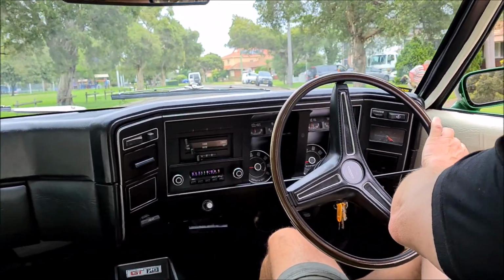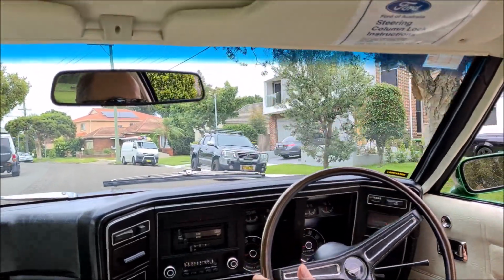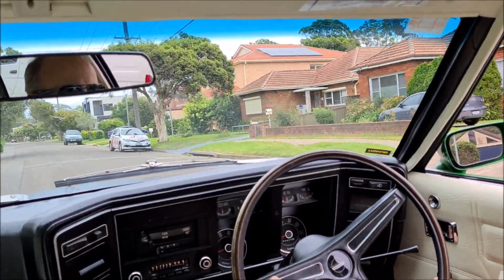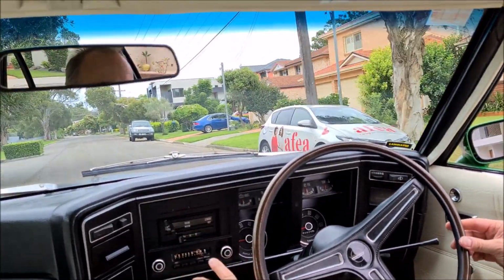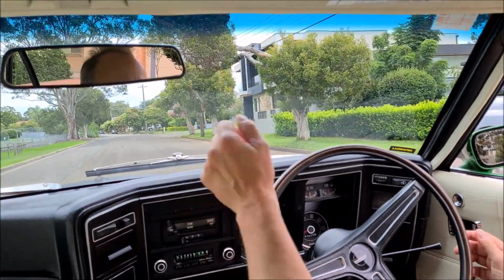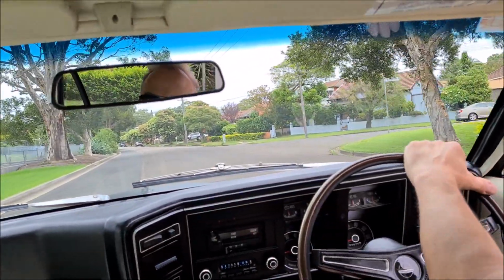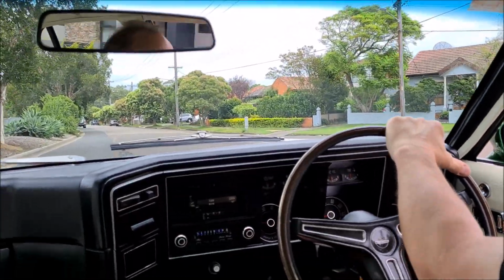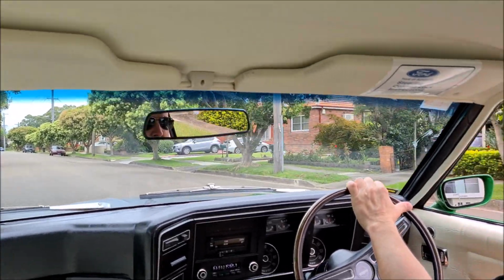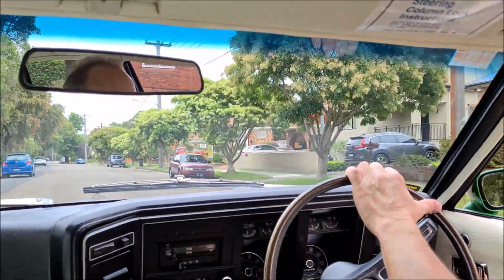So how are all the gauges, everything works? Yeah, everything's perfect. Looks like it's a more modern radio in it, doesn't it? Super fringe front, but it's sort of like a retro, and it's actually got a digital display behind. You can see the LCD display behind. So they've updated it with FM and AM. Yeah, but the original radio comes with the car. Oh, okay, that's good. And there's a letter for verification for the car. Yeah, Ford letter and ACCH report.